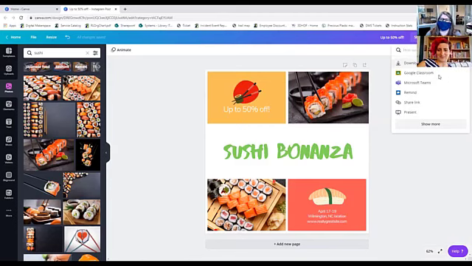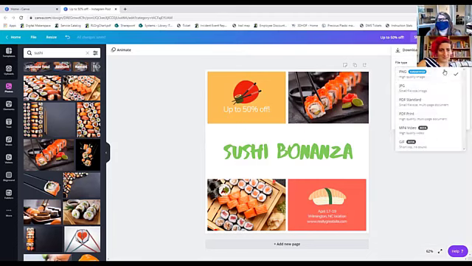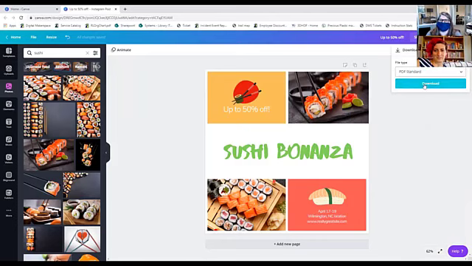Now, for this, we can go to download, and from here, we can download. And we have a bunch of different options. So we have PNG, which is recommended. You have JPEGs, which are very compatible and most commonly used. But you also have PDF options. There are video and GIF options, but I do not recommend them because they are in beta, and I think they might end up being premium features. So that's something to keep in mind. But when you click any of these options and download, it will download them to your computer so you have them on your own.